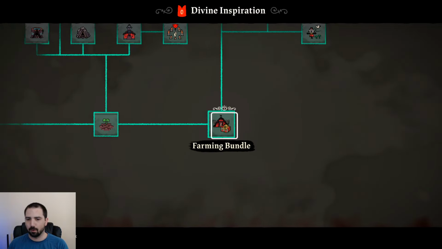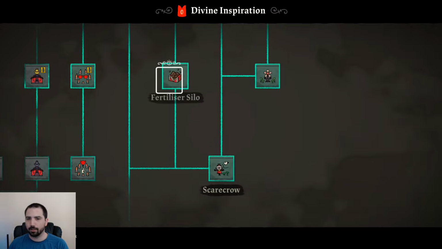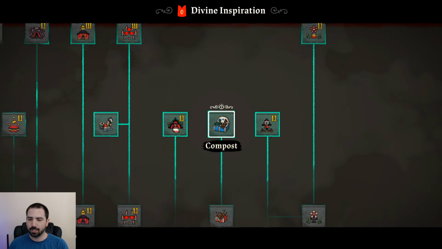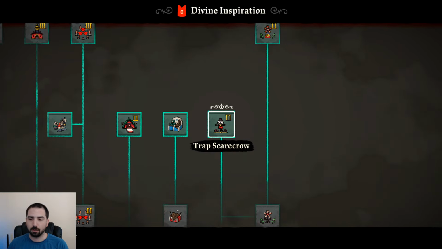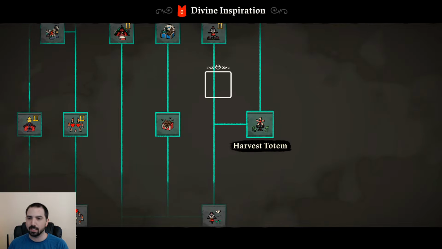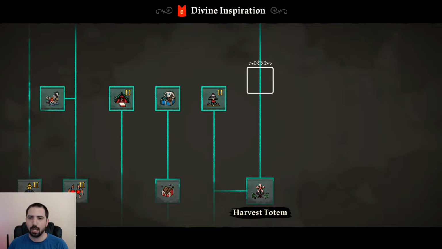And as far as the farming goes, so regular farming, good. Regular scarecrow, very good. Fertilizer soil or silo, good. Compost, good. Farm station 2, good. Trap scarecrow, actually not good. This only seems to ever catch 1 bird, and it's like 1 meat. So this just doesn't feel worth it. And then the harvest totems are okay, but not necessary.